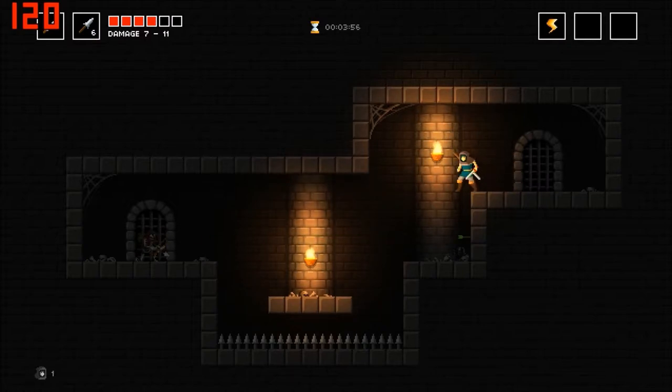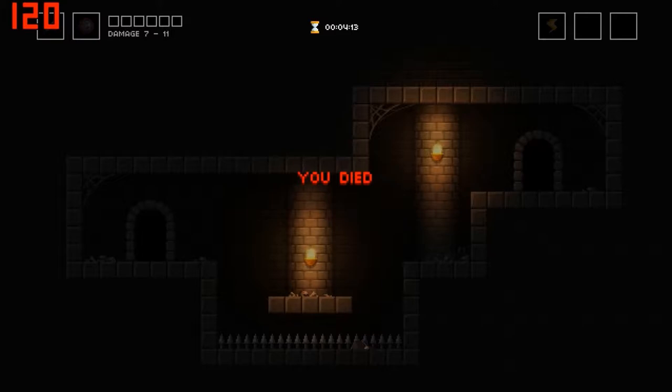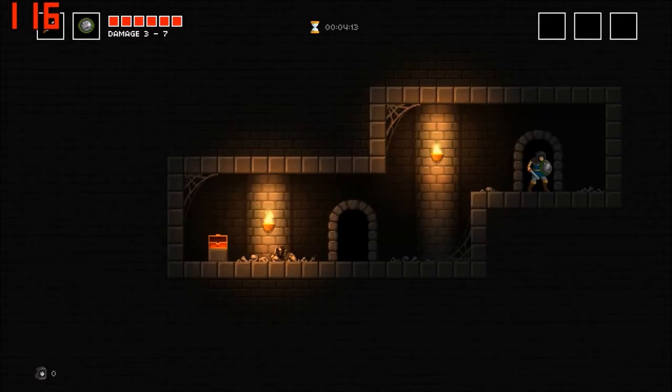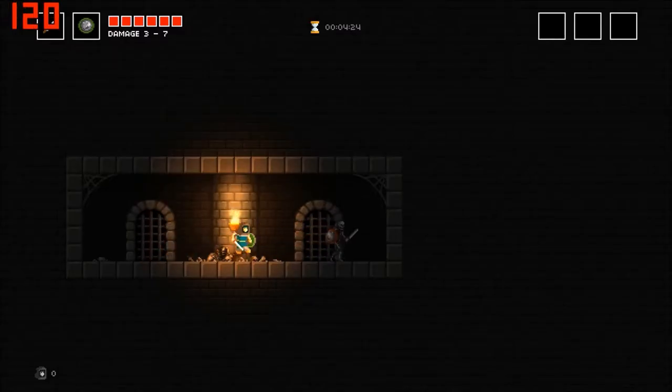This looks interesting. So I guess I can just... Well then, oh, come on. Wow. That's really sad. I died to the friggin' spikes. How the... Wow. I killed the enemy, and then I died to the spikes. That's just... Oh, great.